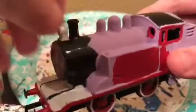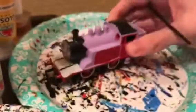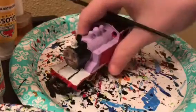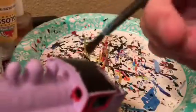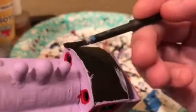So last time we painted Rosie lavender, we gave her this red decal. And off camera, the wheels have been painted red with white walls. That's because this is inspired by the Bachmann Rosie. Don't have her yet, but I might get her. We'll just see. But right now we're going to paint where I messed up on the cab and the smokebox, because those got lavender on them.